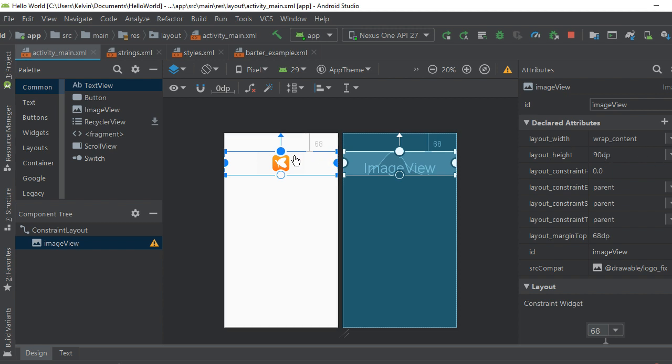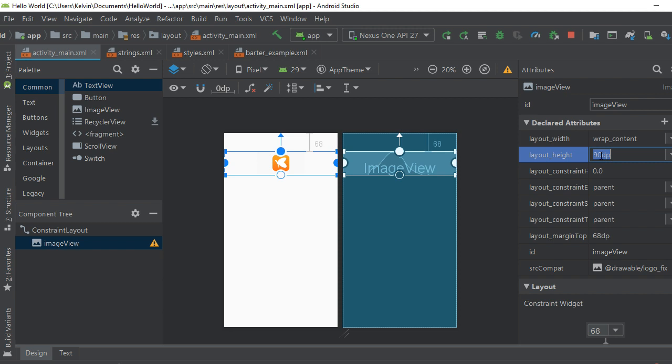So that means from this top to this bottom is 90 parts I want to take. It's like a centimeter, but 90 dp means density independent pixels. That's exactly what I want to take on this screen from top to bottom.